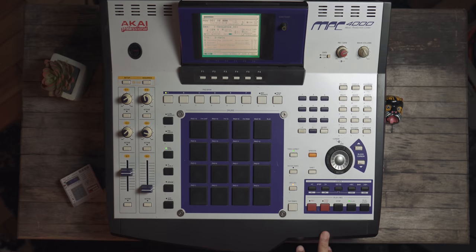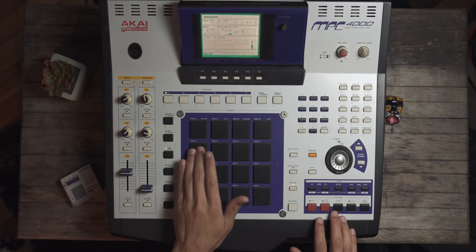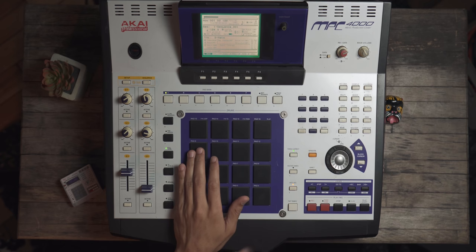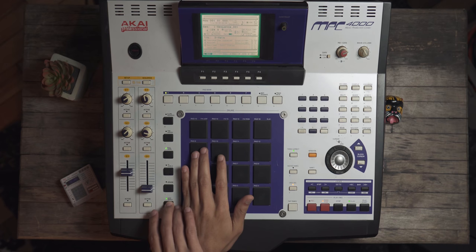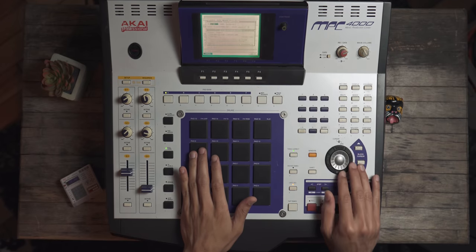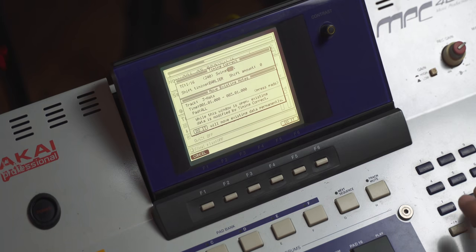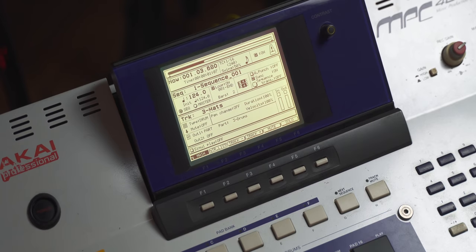Let's take this hi-hat and imagine if we were to just put this across straight, just full levels, no problem at all. I'm going to play it in at 16th notes — note repeat. There's a ton of swing on here, let me take the swing off. We'll just say 50... I can't do 50, so for demonstration purposes we'll just do this. This is how dead-on it is.